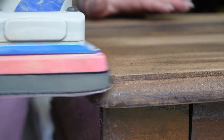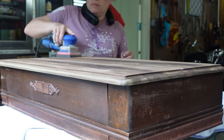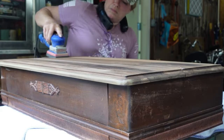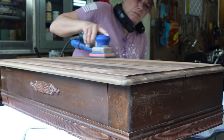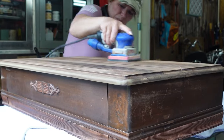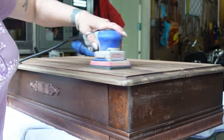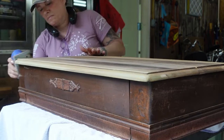So I'm going with the grain and I'm just going to try and see what I can do on this top. And I want to mention that this top was completely dry. Everything had absorbed into the wood. I had left it overnight just to ensure that it was all completely dry and ready for sanding because you definitely don't want to sand wet wood.